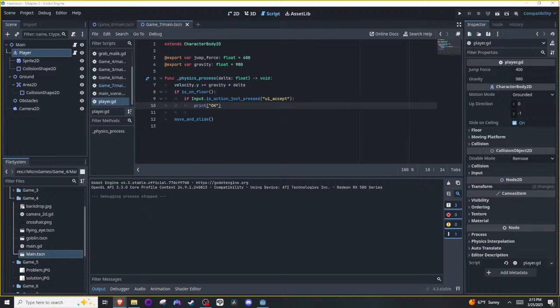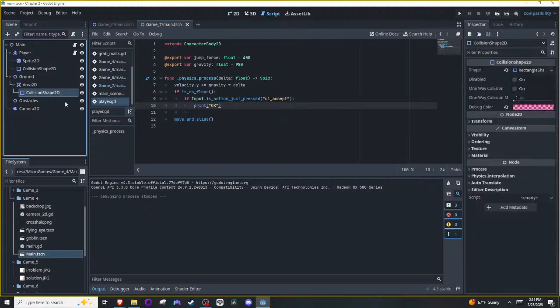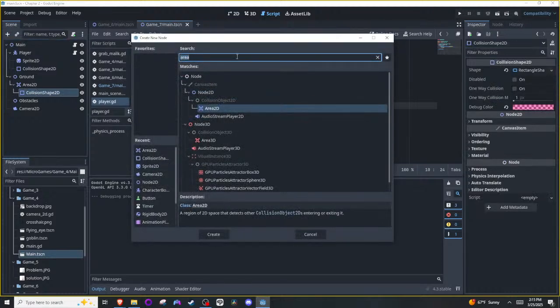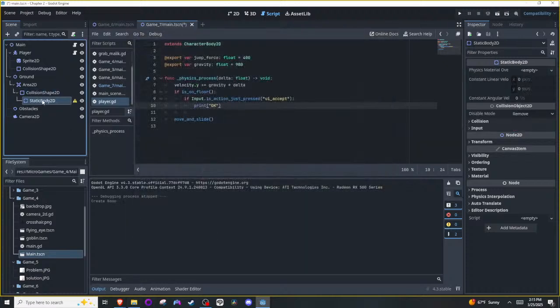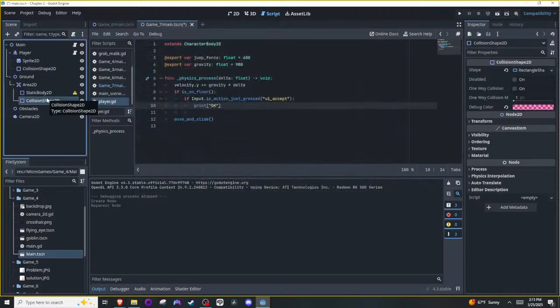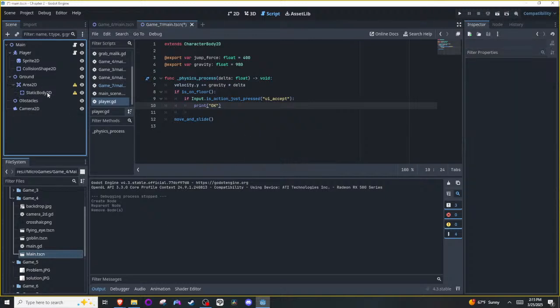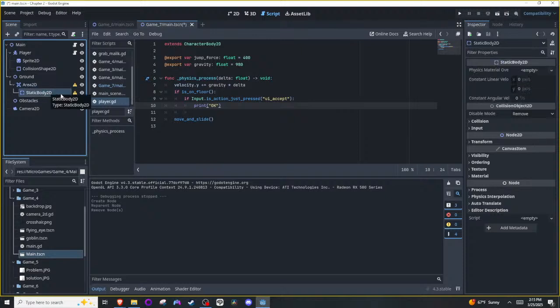Alright, click on the tree and see add child node. Yeah, StaticBody2D for the floor. Oh, I'm an idiot. Again, I can't read. StaticBody2D, that's what's happening. Did it always say static body? It always said static body. Silly me. Okay, what's your problem? This node has no shape.